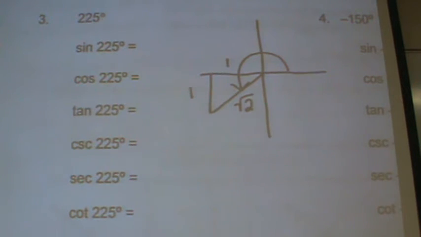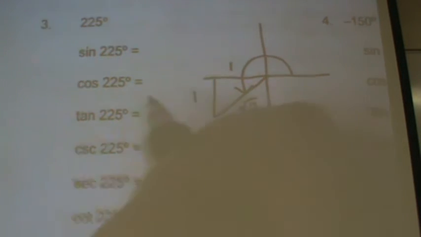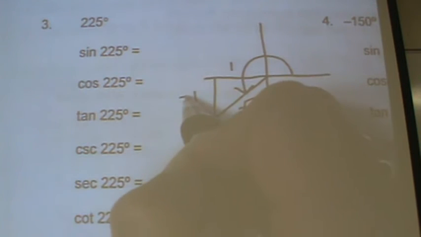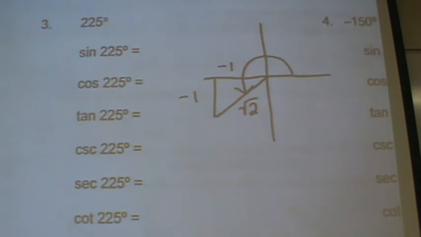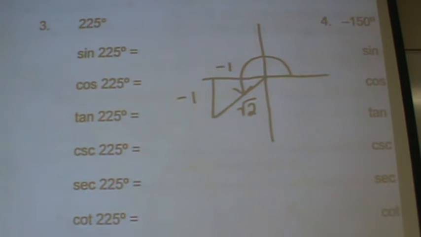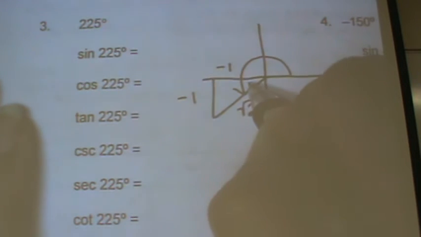I'm good with most of it, but I got a couple signs. What's negative? Okay, wait, what one? The one, that one. How about this one? Oh, yeah. They're both. Yeah, they're both x and y are negative in quadrant 3. I have a question. Why isn't square root of 2 negative? The hypotenuse is never negative. Okay, never. Okay, so now you're going to tell me all the ratios according to this angle.